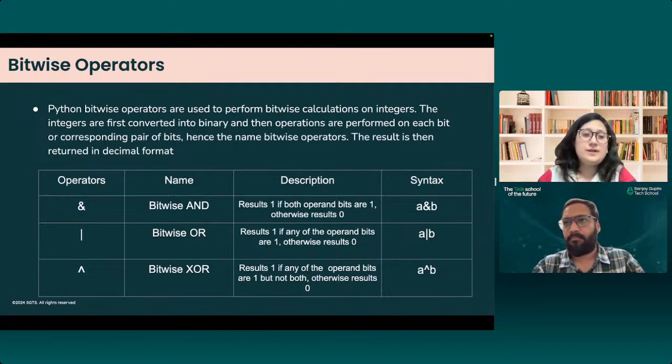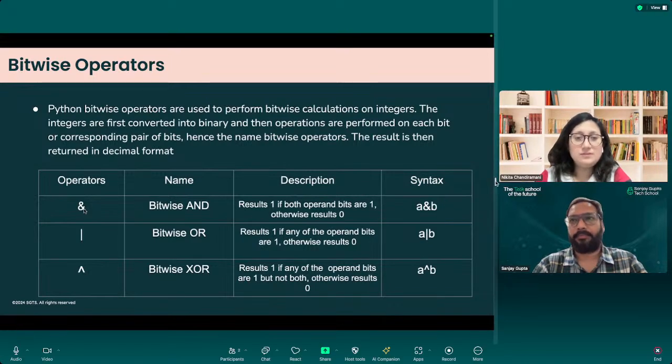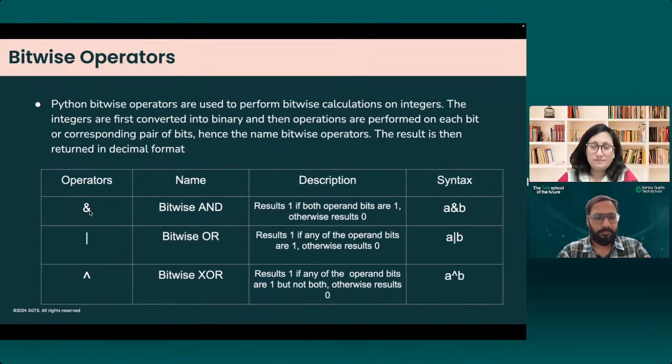The first operator that you are going to see is the AND operator. It is called the bitwise AND and it is represented by the AND symbol. Now, what do we mean by that? We did operators like and, or in the previous session, but what is new in this one? You should know that bitwise operators operate on bits. They operate at the bit level.